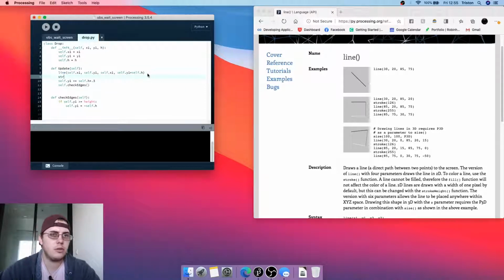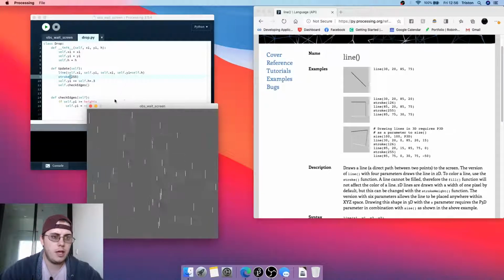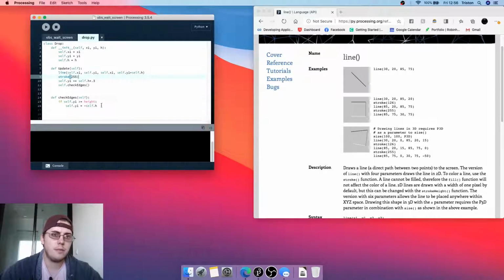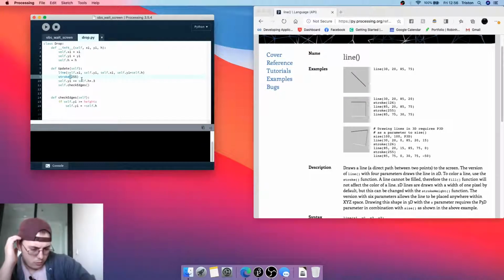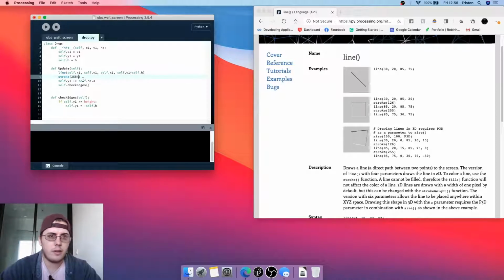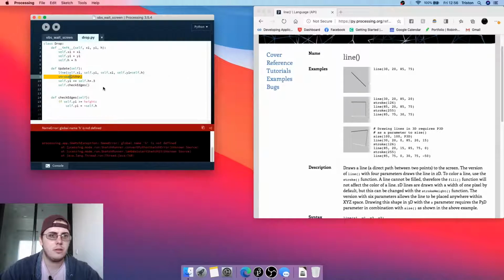If I say stroke 255 and then run it, what happens? Hey! All right. Now, what do we want to do? Do we want to take 255 and mod the height to it? Self dot.